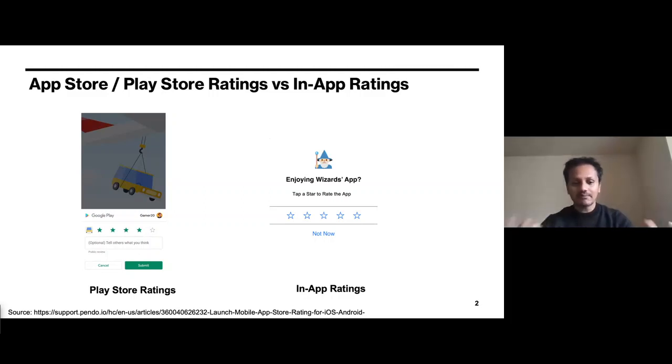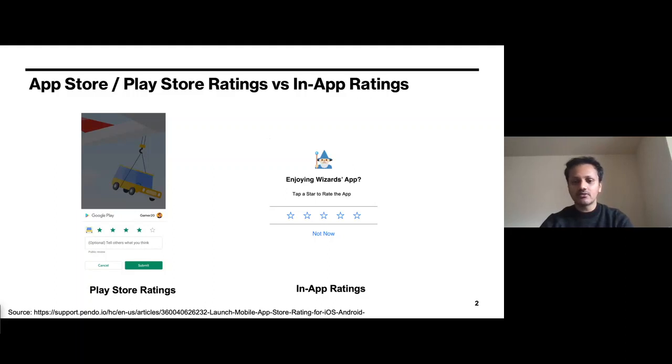When a consumer wants to download an application, they look for great reviews and a great rating, which gives them a sense of confidence that this app is actually useful, and you get that validation from the external community out there.